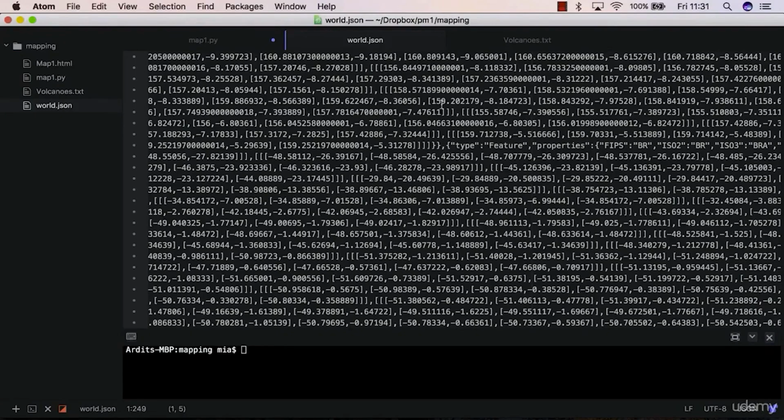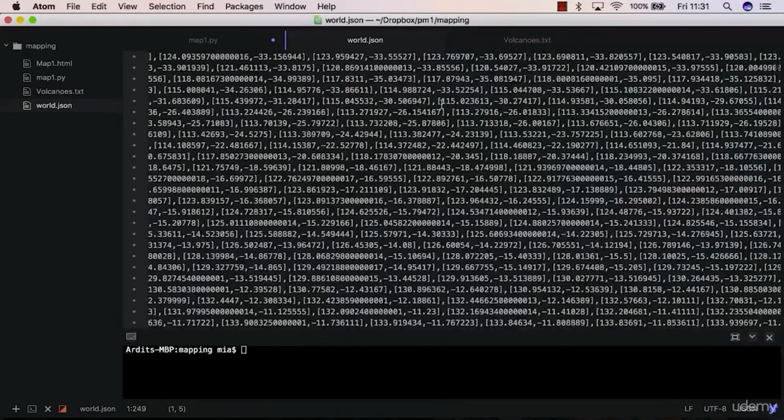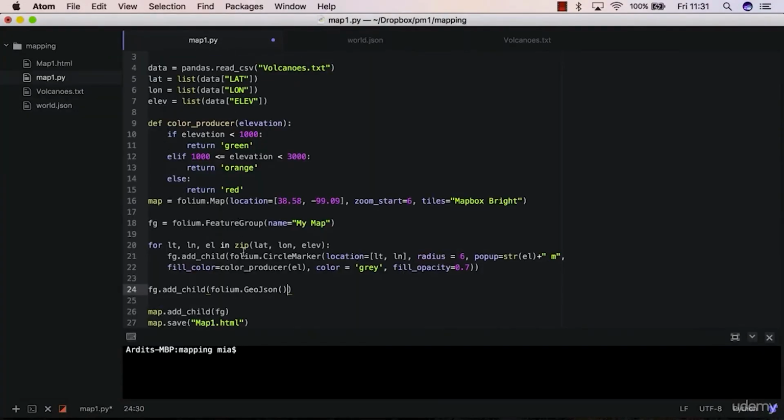Great! In the previous lecture I showed you how a JSON file looks like, and in this lecture I'll go ahead and add that JSON file to the code. Remember, I provided you with the JSON file in the previous lecture. You could download it from the lecture resources. And so, this GeoJSON method gets a data attribute which is equal to the file object of the JSON data. So basically you need to create a Python file object which you can create with open. Remember, open is a classic Python method for creating file objects. So there goes the path of the file.